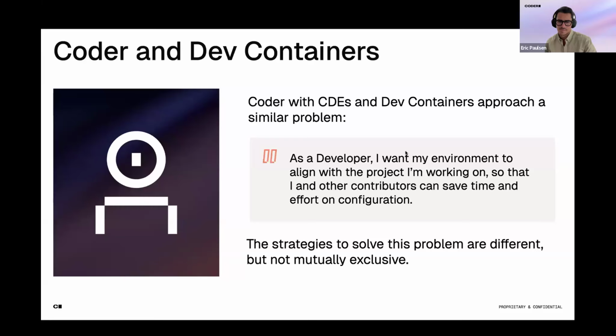Yes. All right. So now let's think of dev containers and Coder combined, how these two technologies coexist together. If you look at the problem definition, what Coder solves and what dev containers solve, these problems actually overlap. So let's look at this proverbial developer and the quote from this person. As a developer, I want my environment to align with the project I'm working on so that I and other contributors can save time and effort and all the frustration on the configuration.